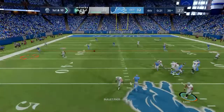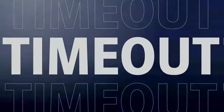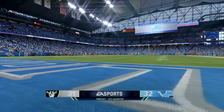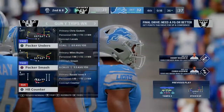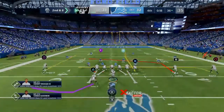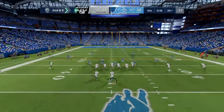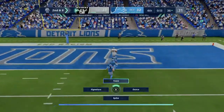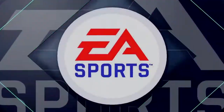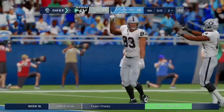They'll look to throw. That's complete to his receiver, Godwin. Now the Raiders going to go ahead and use the 2nd of their timeouts as the clock will stop with 18 seconds remaining. Line of scrimmage, the 36 on 2nd and 8. Waller taking it in over the middle. And he's across for the late touchdown. And in the final seconds, that one should just about put a capper on this game.